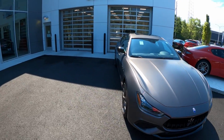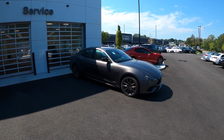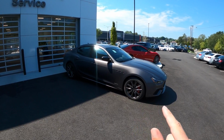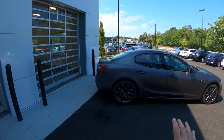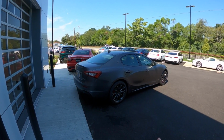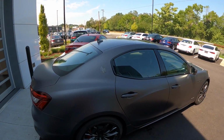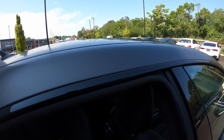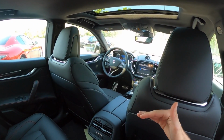The Ghibli is getting a little long in the tooth, and I'll be the first to say that Maserati is not my first choice, unless it's some 1960s Playboy racer. But after driving some of the newer Alfas, I'm starting to understand why these cars sell as well as they do. We're all complaining about BMW or Mercedes becoming soft, becoming numb, becoming too electronic, but these aren't. These are kind of like the evolution of the BMWs that you liked. For example, that Giulia reminds me of an E46 if the E46 carried into 2020.